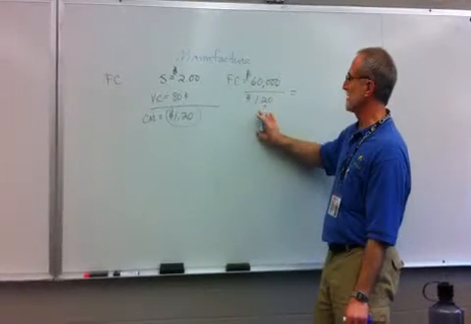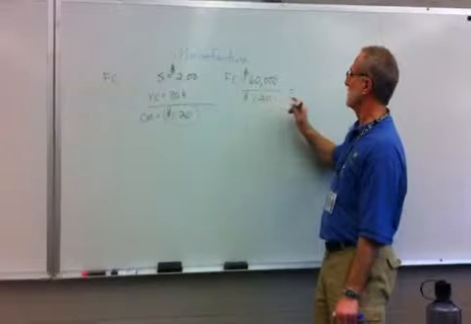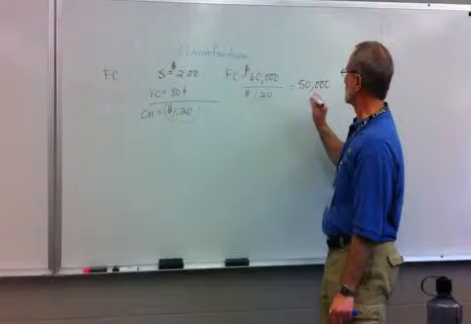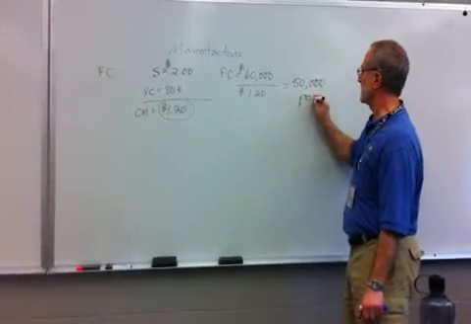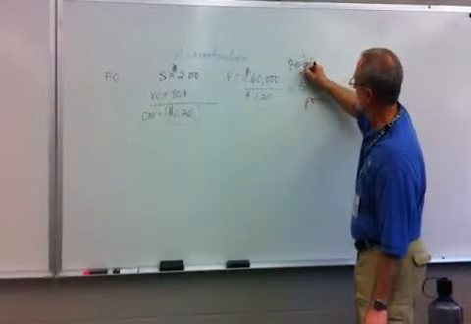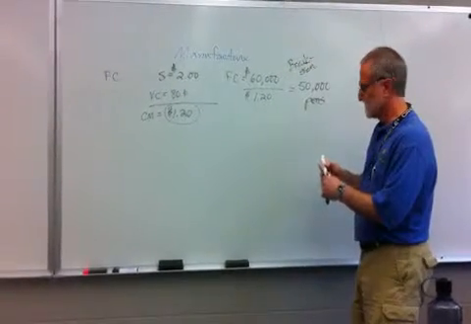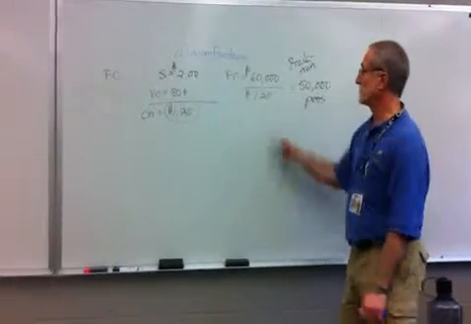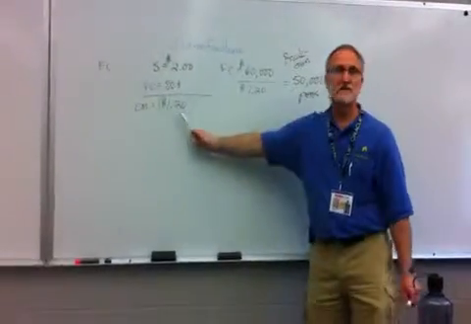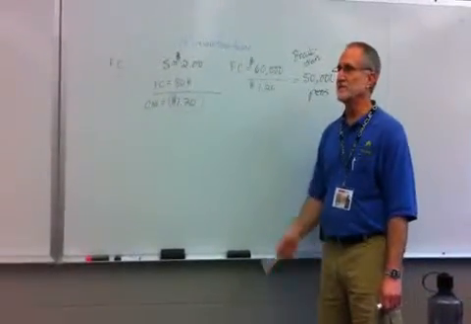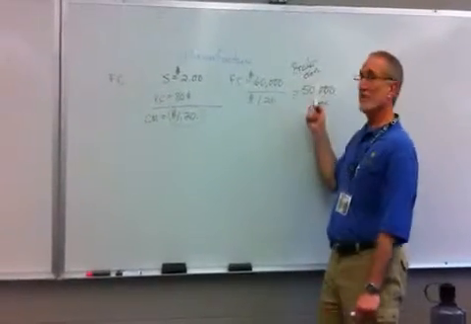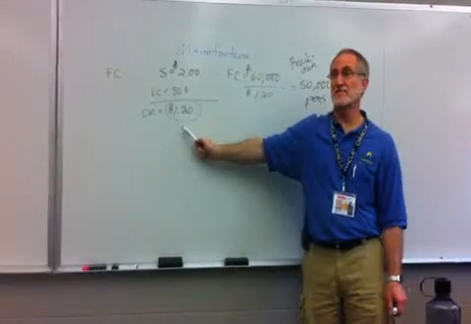So 60,000 divided by $1.20, I believe that's 50,000, is that right? Yeah. And that's 50,000 pens, we would call that the break-even point. In other words, let's say we're talking about a year for fixed cost. The first 50,000 pens we manufacture and sell just make us break even, paying our fixed cost. So we're going to have to sell more than that before we even start making a profit.